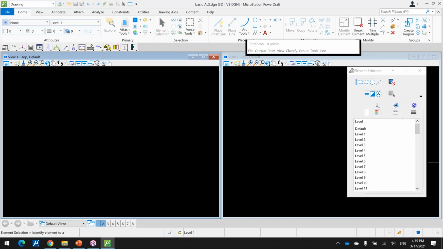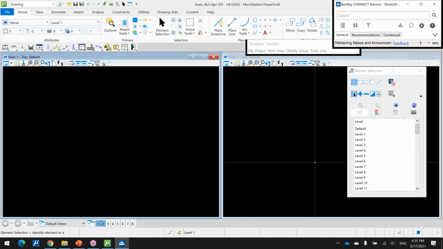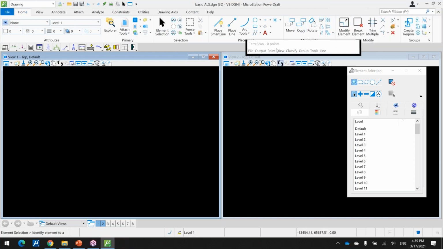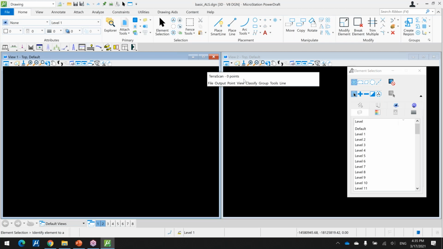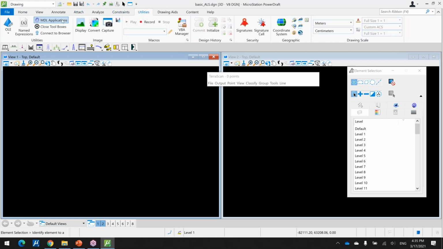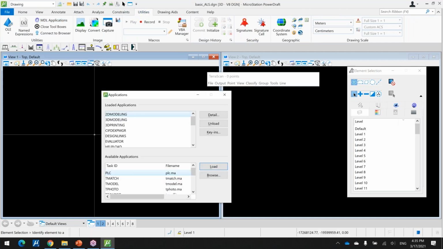I already have my applications loaded into the design file. In case you cannot see any data scan toolboxes or floating menus, then probably you need to go to utilities and MDL applications. Here search for data scan as an available application and press load.